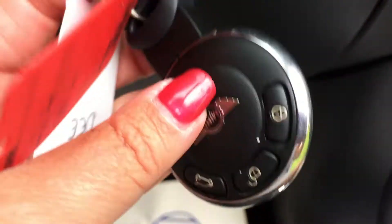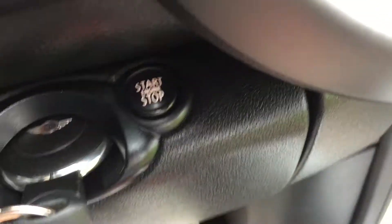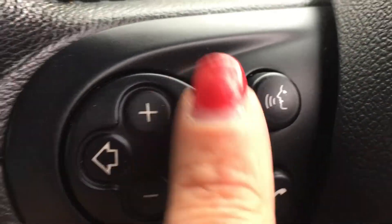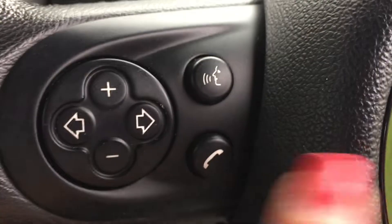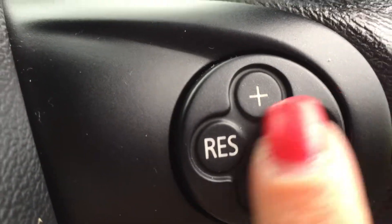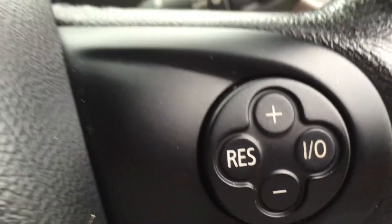Not due a service yet. We've got two keys — there's one and there's the other. It's stop-start so I'm just going to push that to stop the engine. Your multifunction steering wheel: this here is your controls for your radio, this is to answer your telephone. Over this side you've got your cruise control — that turns it on, and plus and minus gives you more and less speed. Your horn is in the middle — and yes, that works.